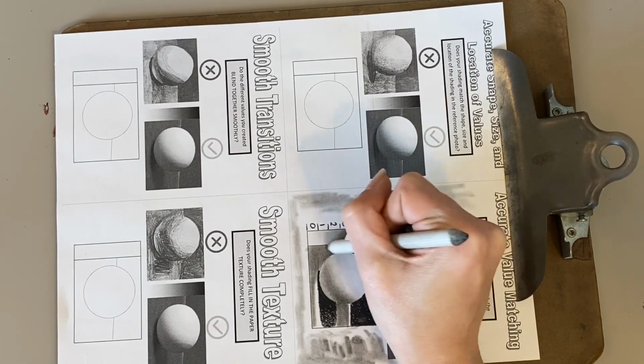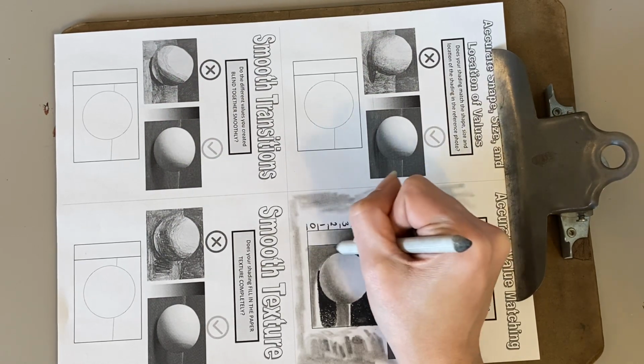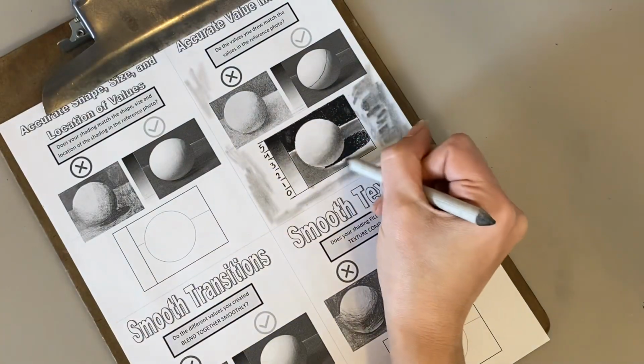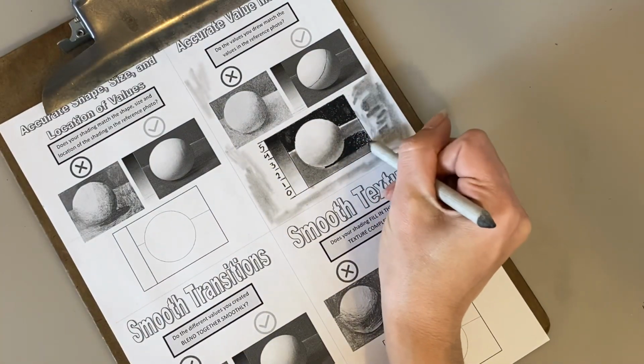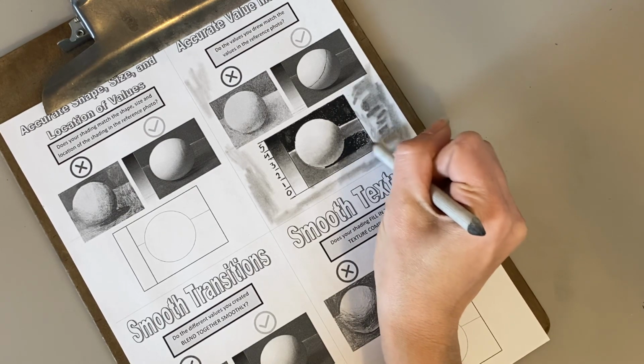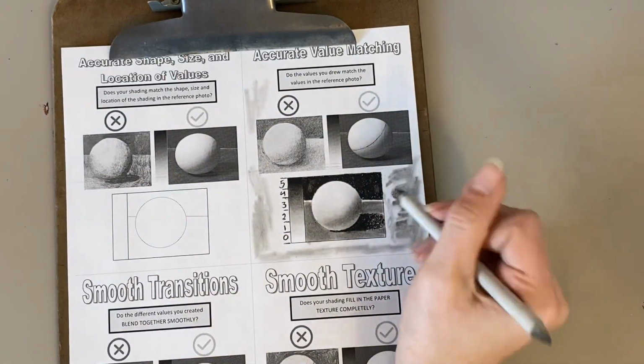We want it to be very even, so if you notice any patches, just continue adding there or blending around it. And now I'm just coloring up against the bottom of that shadow. Okay. Now our tabletop is finished.